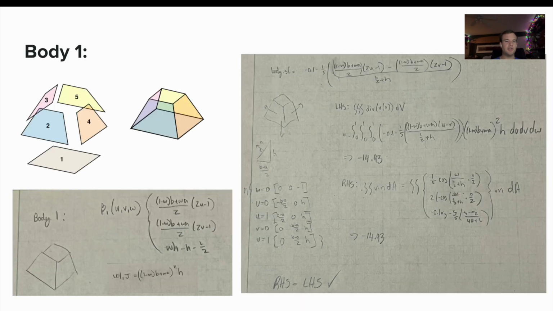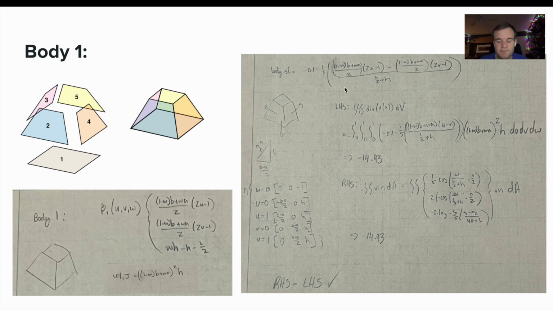Body 1, so this is that bottom frustrum. I only show body 1, I don't show body 3 because they're the same idea, just flipped. This is how we parameterize the geometry in previous weeks. Note that there's no top area because that's where the rectangle comes in, and for the composite body we don't want to account for that. This is the volume of the frustrum as we determined in previous weeks, but that's the equation I used. So now we get to the important stuff.